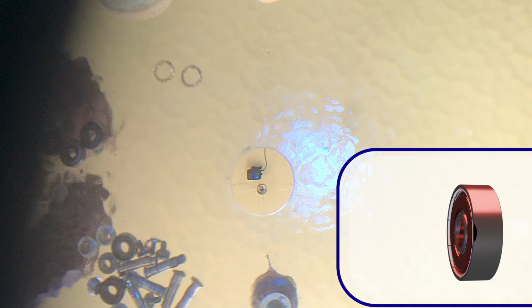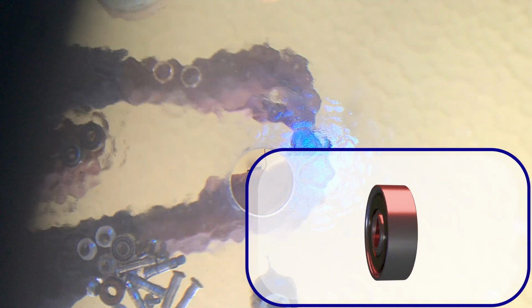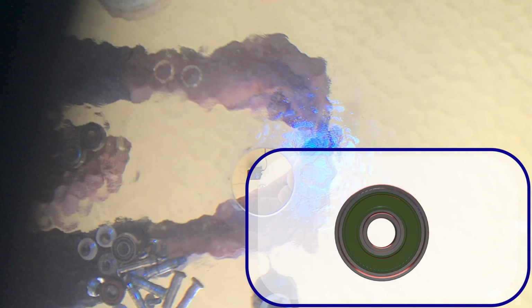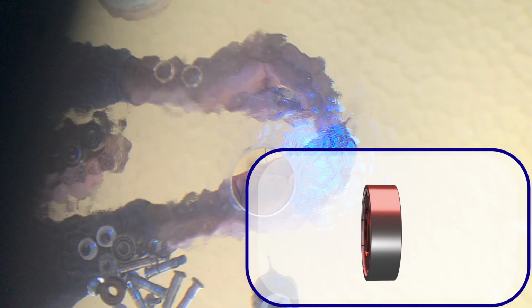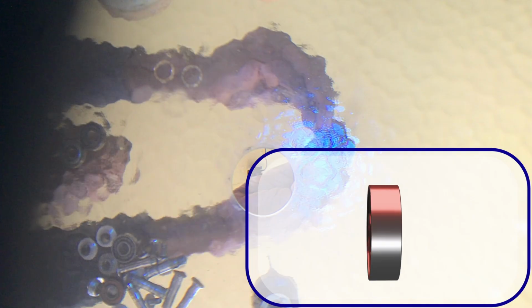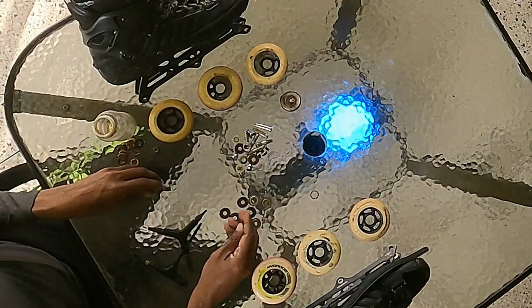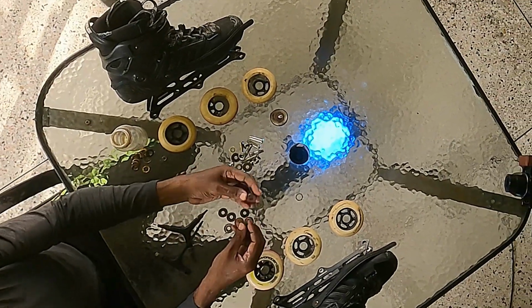Metal shields work better to keep the bearing clean, but make it more difficult to service. Rubber shields, on the other hand, make it easier to open them up for service, but also easier for dust and water to get in, requiring more regular servicing. Chances are yours are like mine, with one metal and one rubber shield.